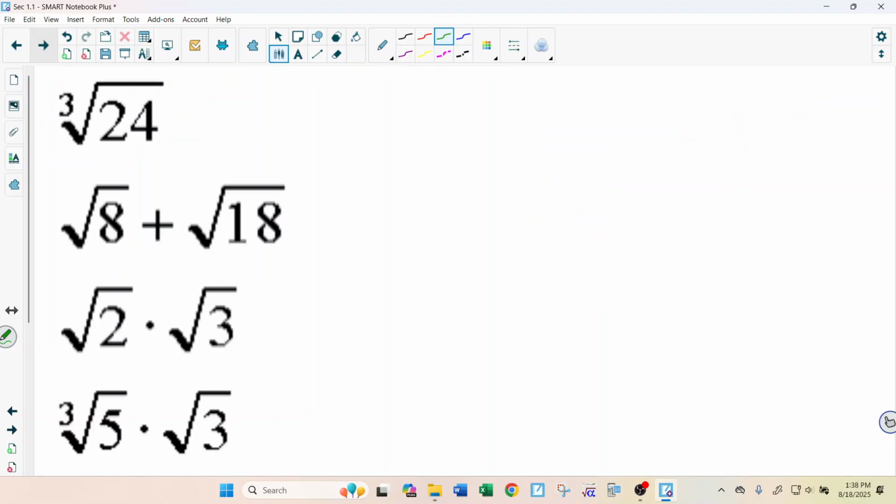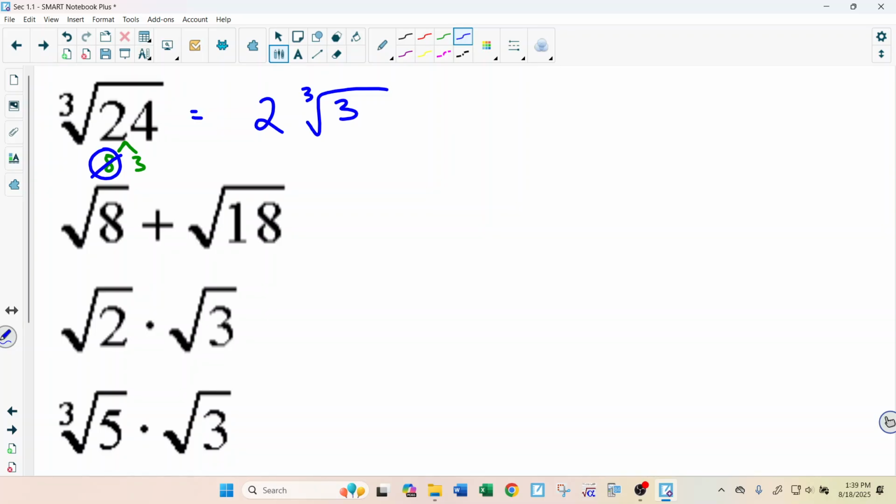Now the cube root of 24. Once again, not a perfect cube, but we think of our perfect cubes, 8 and 3. If our perfect squares are 1, 4, 9, 16, 25, our perfect cubes are 1, 8, 27, 64. We don't have to know as many of those. So 3 is not a perfect cube, so that stays underneath the radical. 8 is a perfect cube, and the cube root of 8 is 2, so it simplifies like that.